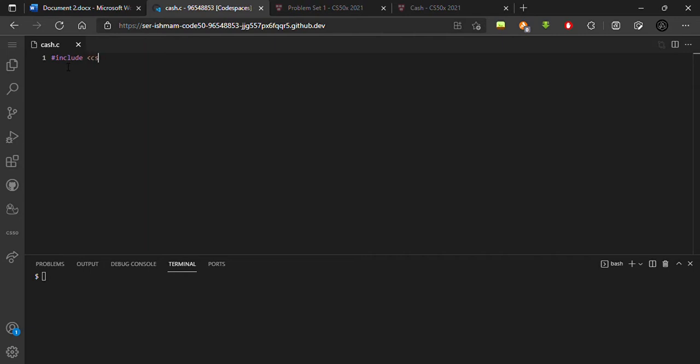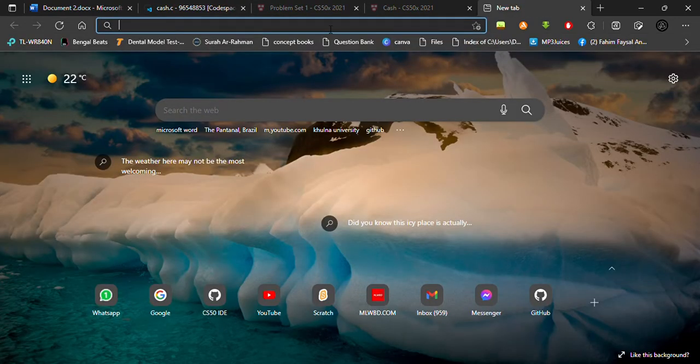You first have to add the library cs50.h, then include stdio.h, then include. Here is a new one. We have to include the math.h library, and for that I am going to show you the uses of math.h.